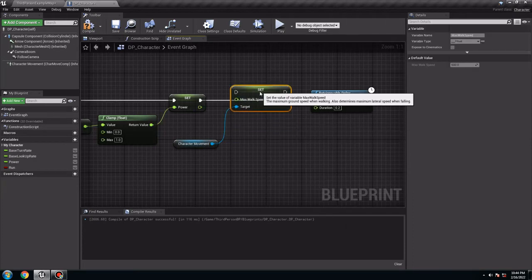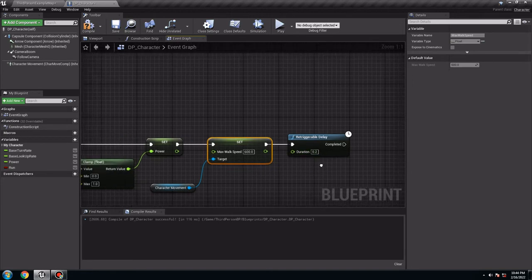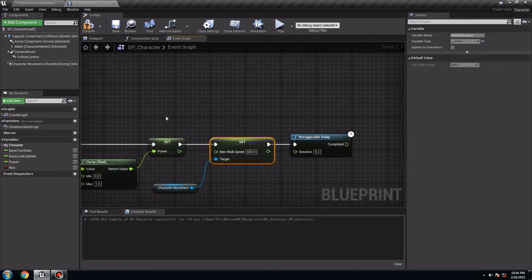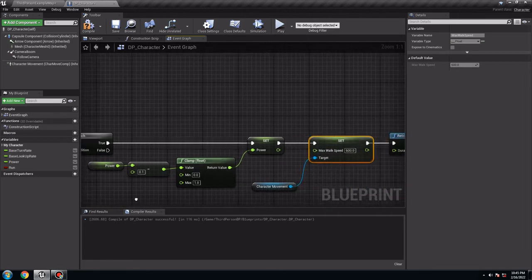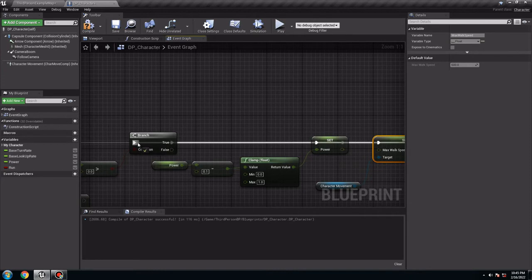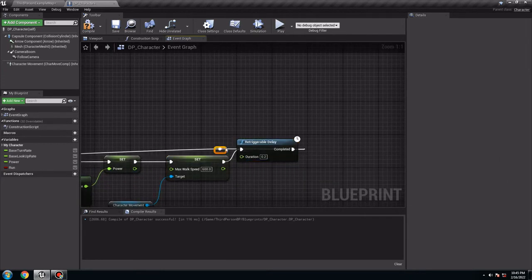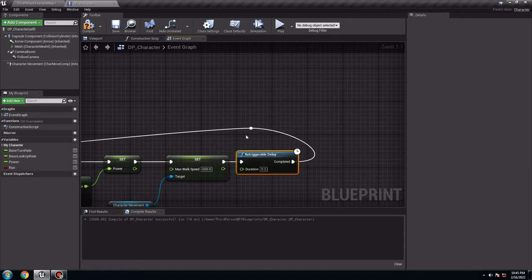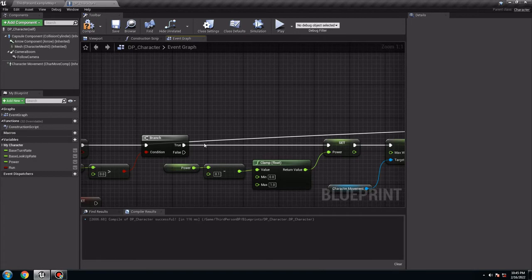I want to put it at 600. Now I want this to repeat again and again, so I connect it all the way back to here. I want to move this a little bit to be more clear.